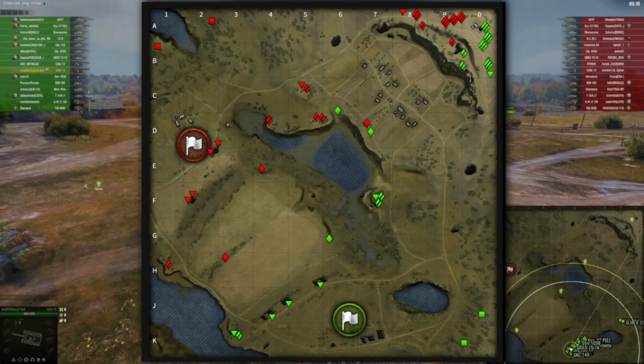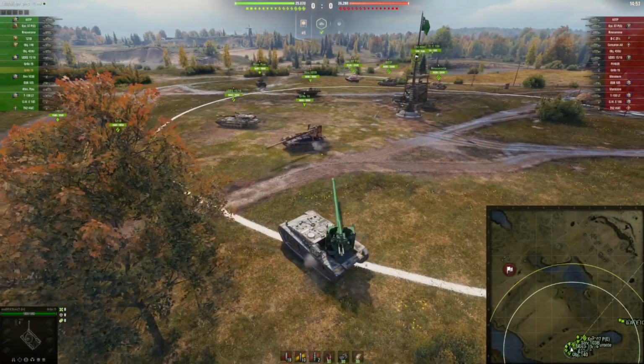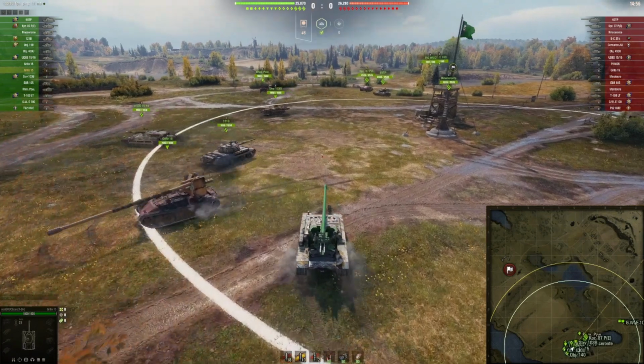In my opinion, the access to the hill is a bit easier for the southern team, so this is why most of the time the southern team manages to win the hill. But then, as I said, the northern spawn does have a better defensive situation here in the forest, and so that is how the map works. Alright, so let's see how it goes.